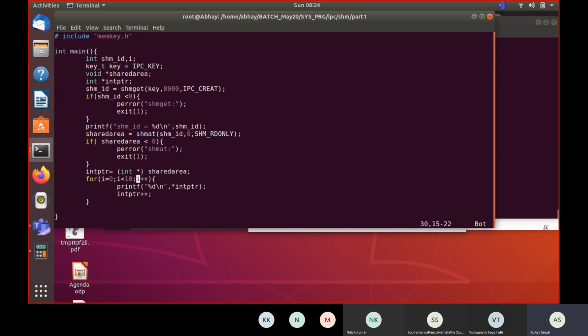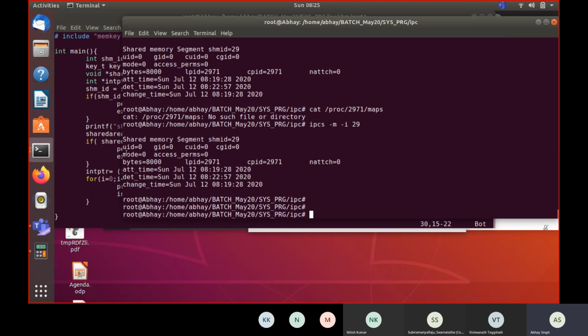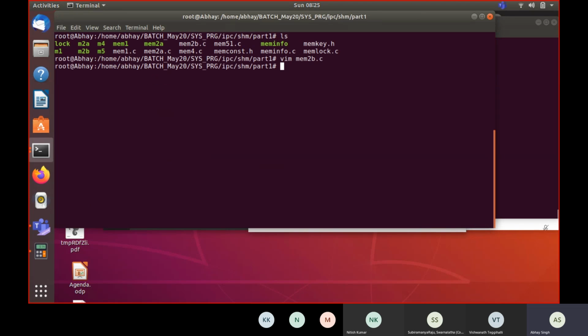It takes the SSM ID, the key, IPC create, and then it also attaches to the same segment with the same SSM ID, and keeps reading the data which has been written to this shared memory. So this is going to be two programs. Let me run them in two separate terminals here.